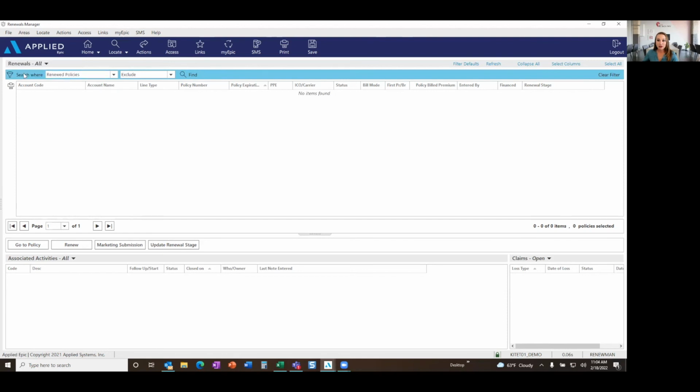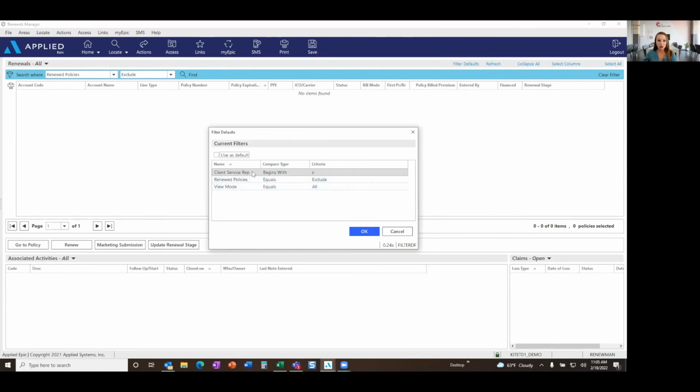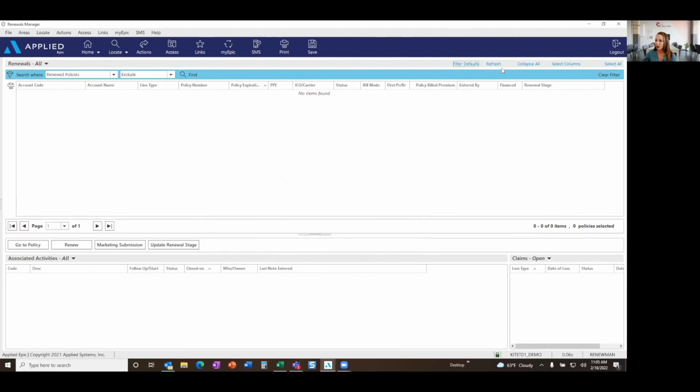Now, what that does, you'll notice when you hover over your search bar, you see now that we have the filter showing the client service rep, and you might put more of the name in, of course, and then also the renewed policies equal exclude. So what that does is that's using both of those filters together to give you the information that you need. So once you have selected both of those filters, you'd want to come over here and again, click on your filter defaults. It shows you what your view is and your two filters, and that's what you would use as default. So you check your box here and click on OK, and it'll save your preferences each time you go into Epic. Good question. I'm going to clear that filter out so we get our data back here.